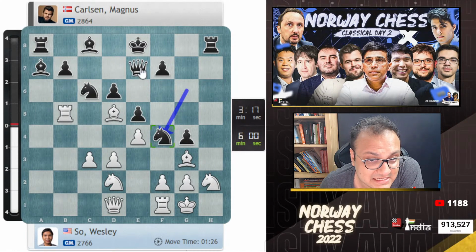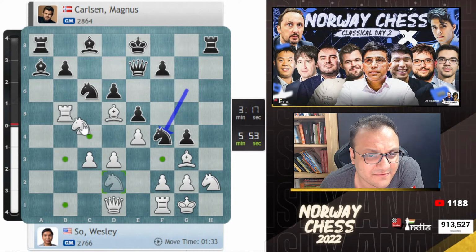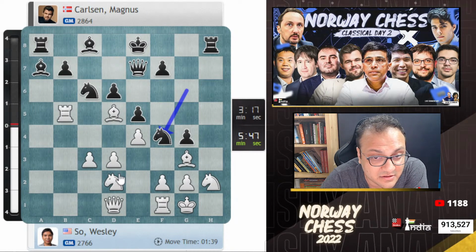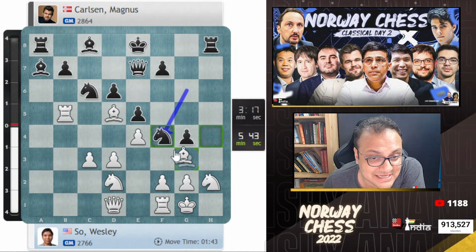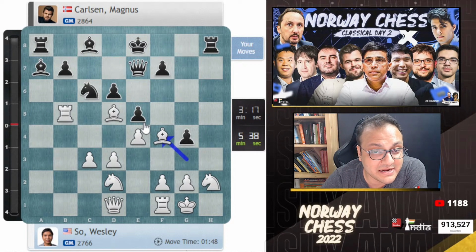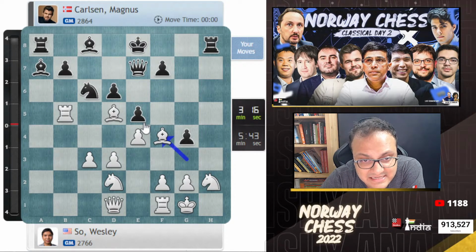Long term, yes, the queen might want to switch over here and create some play. But yeah, I think knight c4 is the best move here. And I believe Wesley So, after taking so much time on the clock, will play it. So if he doesn't do knight c4, and suppose he takes this bishop on f4, then here black has a tremendous move which simply ends the game.